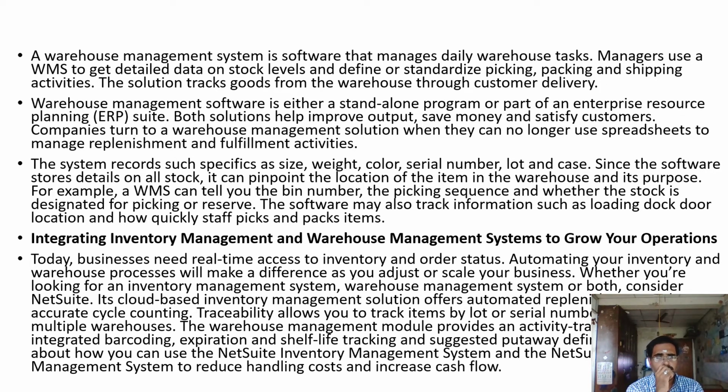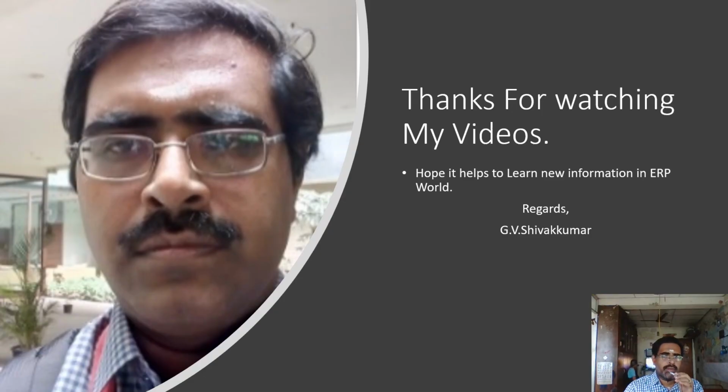So we have many important aspects in the case of WM for material tracking: where the material sits and where the material is put away or picked, right? So we can use an inventory management system and a warehouse management system to reduce handling cost and increase cash flow, right, for overall management.